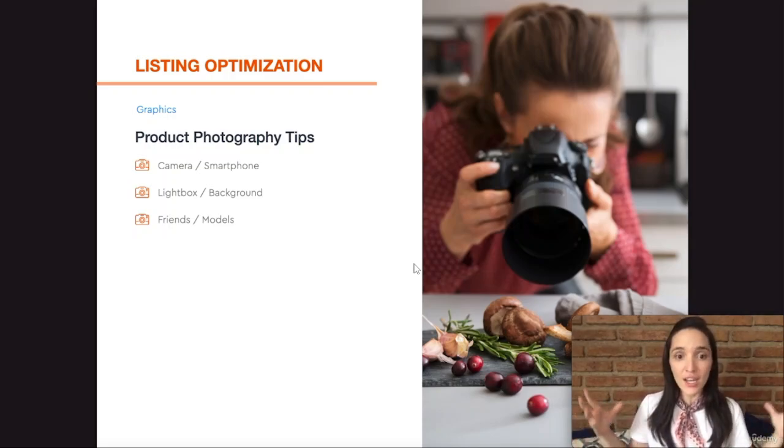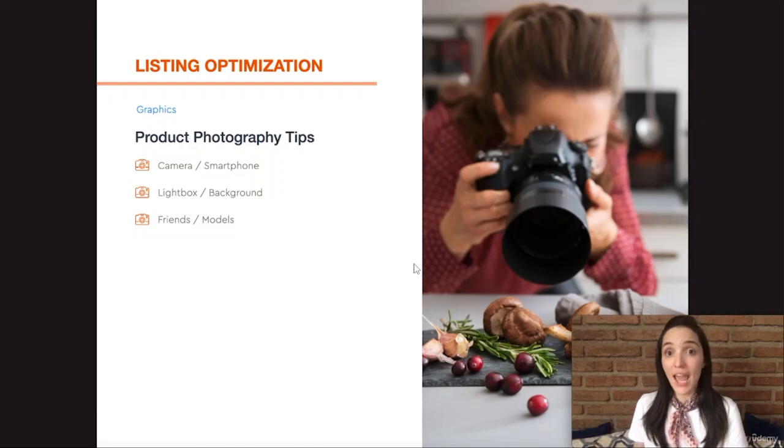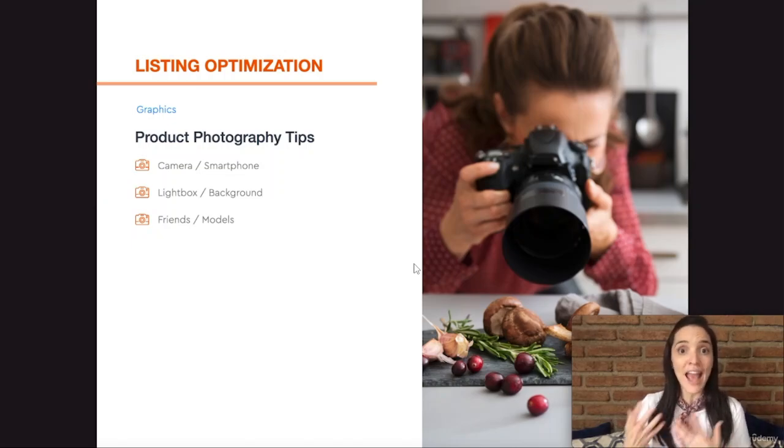And that could actually be a fun party that you throw with your friends while they're using your product and you're getting really good photos. But if you don't want to do that, you do have the option of models. And don't think that you have to spend a lot of money on models. You can actually hire models for really inexpensive rates, especially if you go through Facebook groups. In most cities, at least in the United States, you would find groups of models that want to start growing their portfolio. And sometimes they'll be willing to take photos for free so they can have those photos to show to future potential agencies.